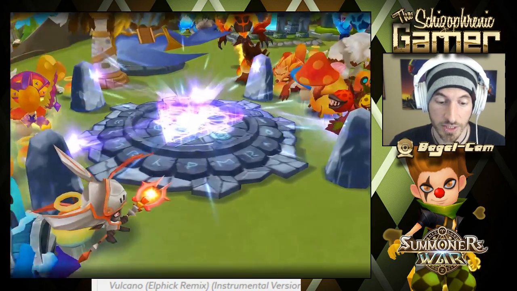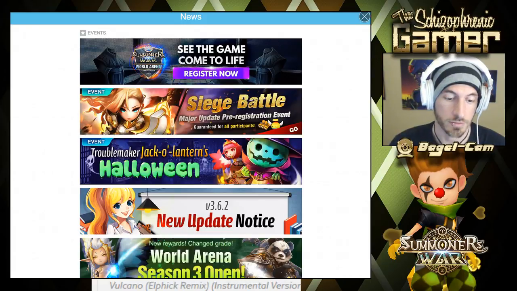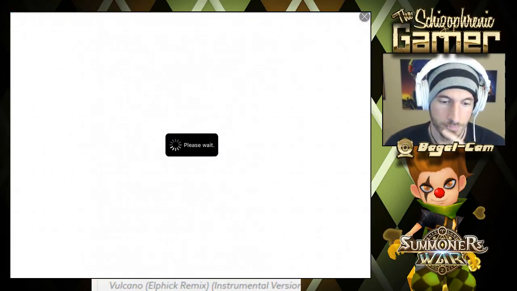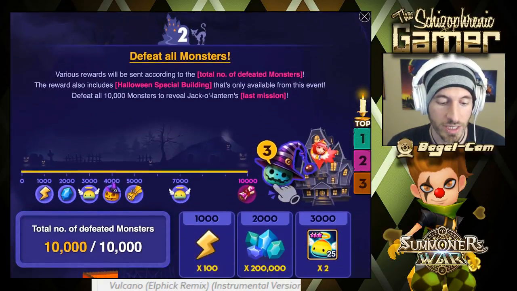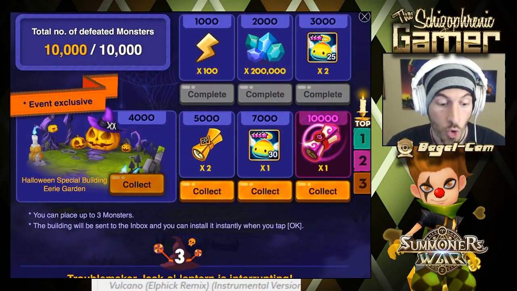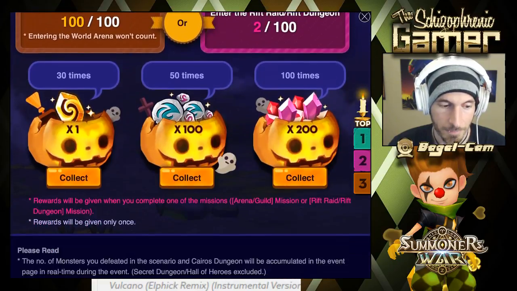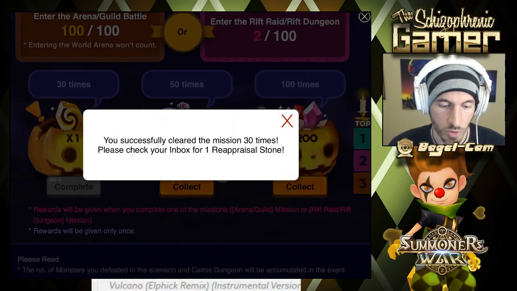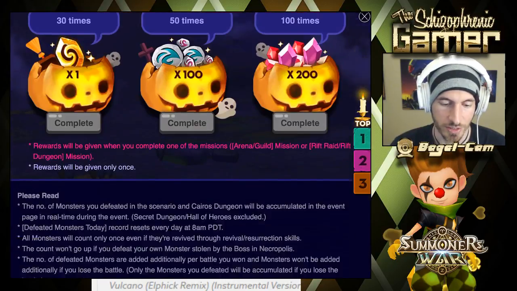Let's see. Check the event. I gotta remind myself. Let's check it now. Jack-o-lantern. Defeat them all today. No, we didn't even defeat them all today? That is beautiful. Oh, yes. Daddy Lecky. And a light dark scroll. Oh, nice. Collect one of these. Oh, nice. Good.